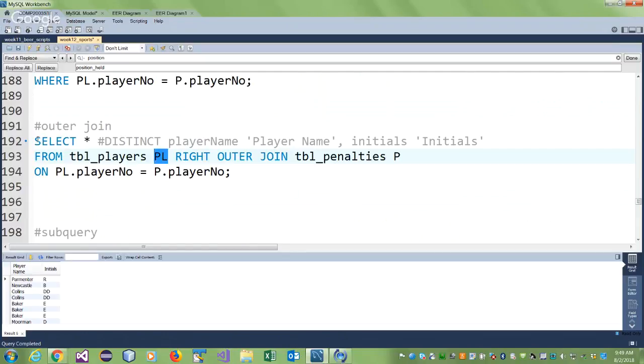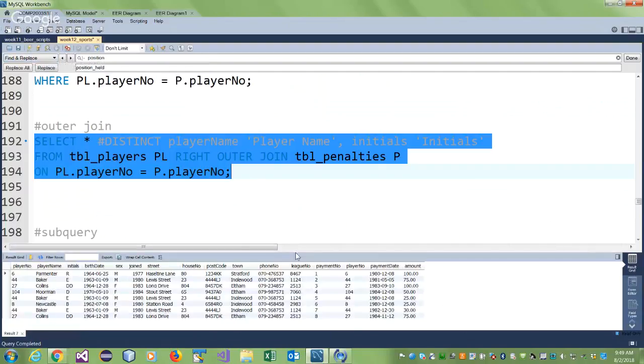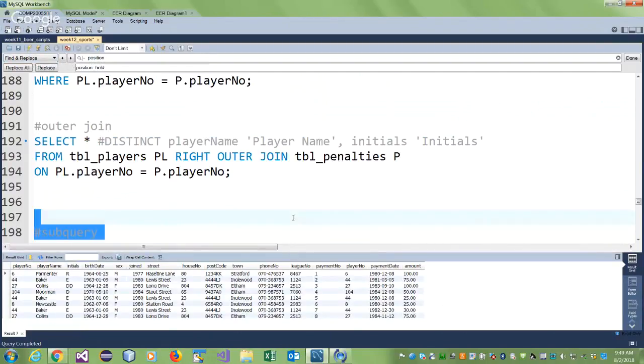So there won't be any extra records. So let's look what the result is. We already know the result, so we'll look if we get it. So there it is. 6, 44, 27, 104, 44, 8. They all found partners. So I don't have to kind of remove any records. Why? Because I picked up the penalty table as my major table. And I said, oh, you've paid a penalty. What's your name? You could have done it the opposite way, but that's definitely less efficient.